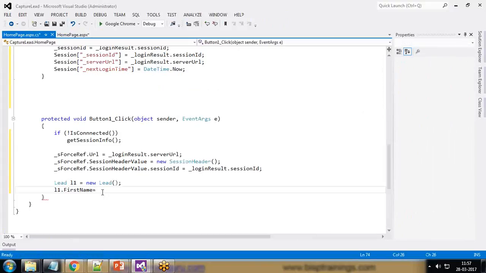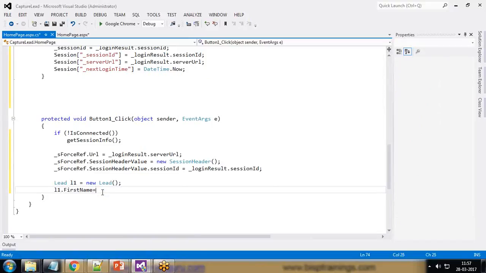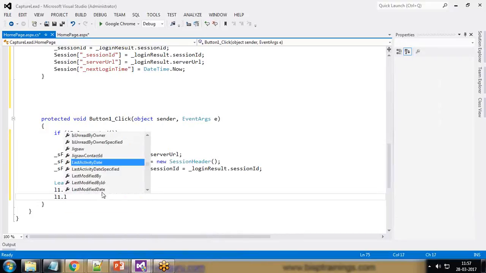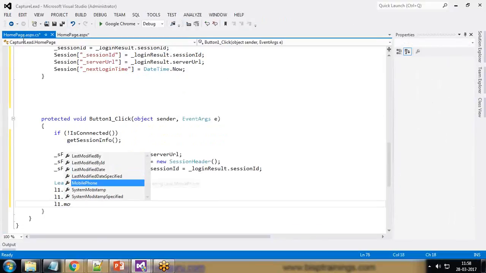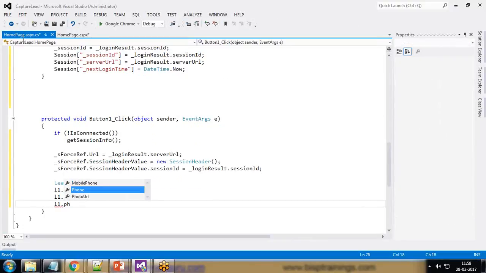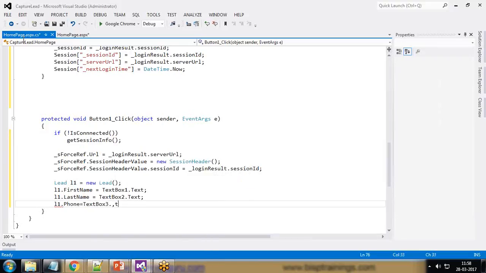So I just write L1.FirstName is equal to TextBox1.Text. Then L1.LastName is equal to TextBox2.Text. Then for phone number, L1.Mobile or L1.Phone is equal to TextBox3.Text.